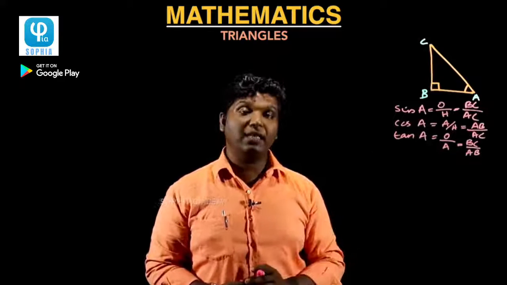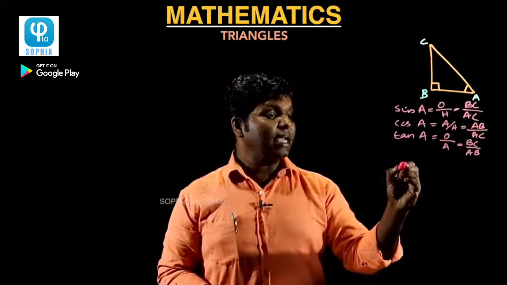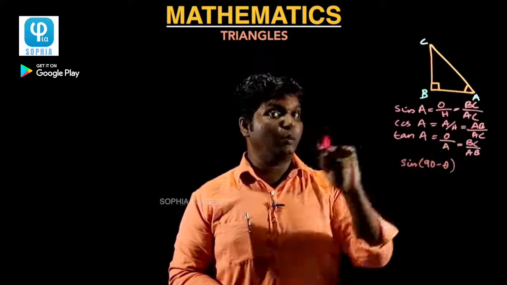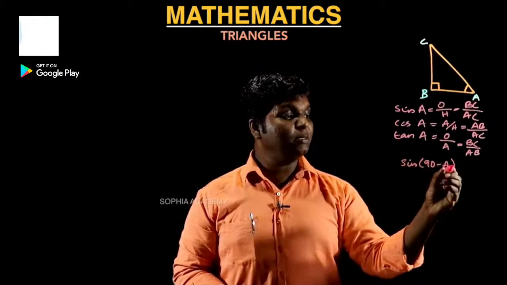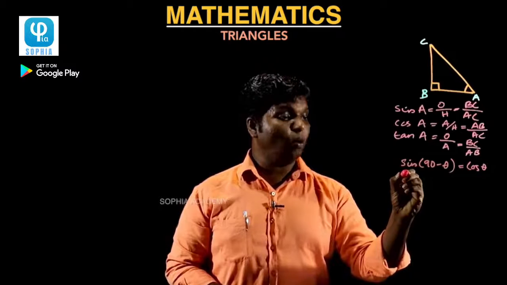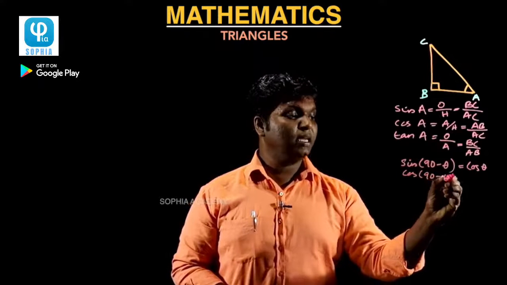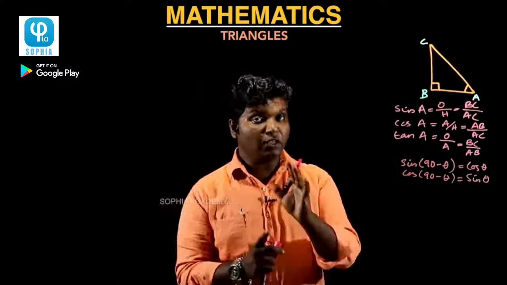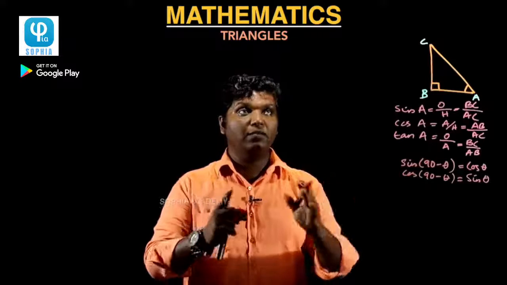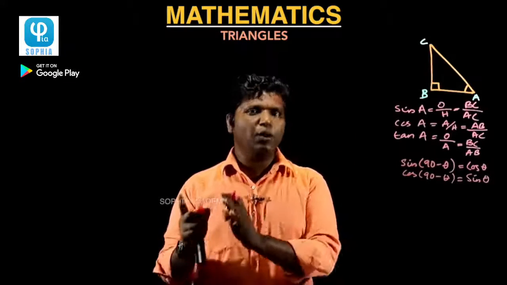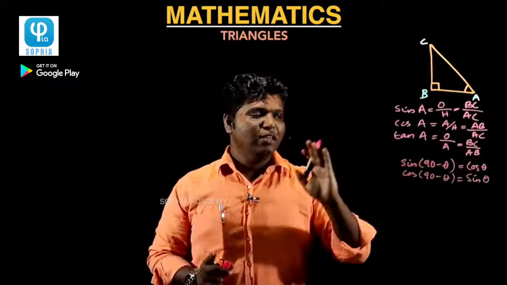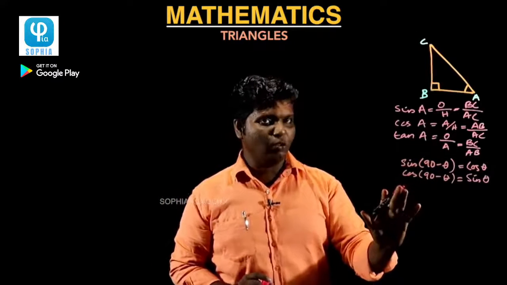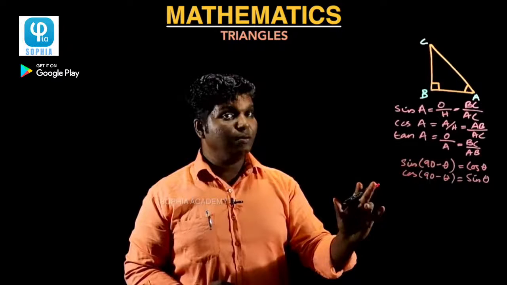Next one, the complementary angles. When you're studying complementary angles, sine of 90 minus theta is cos theta, and just the opposite, cos of 90 minus theta is sine theta. Theta is this measure, as I told you. So sine and cos differ by 90 degrees. When you study the diagram, or take a graph and plot it, you will understand this. I think you have already studied this in your chapter, right? Being the MCQ section, I'm just giving a capsule version to understand this. So that's sine and cos. Similarly, you can take tan and cot, cosec and sec.